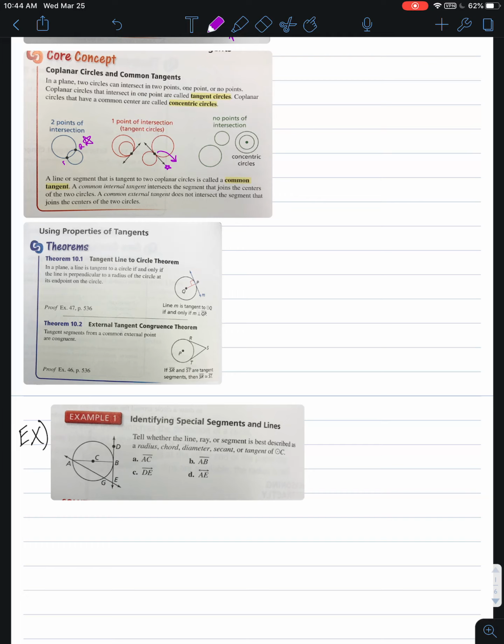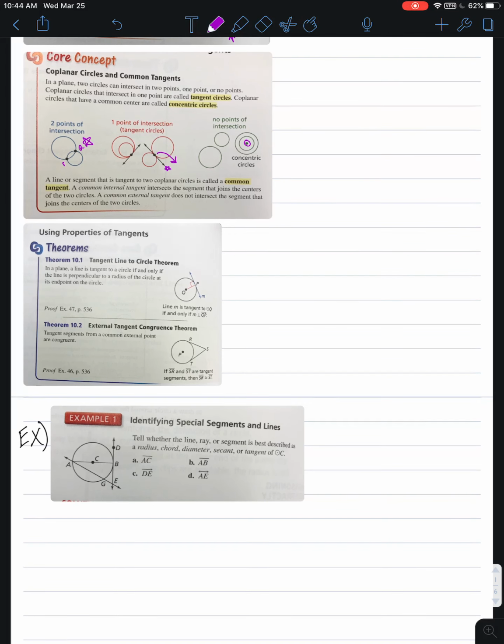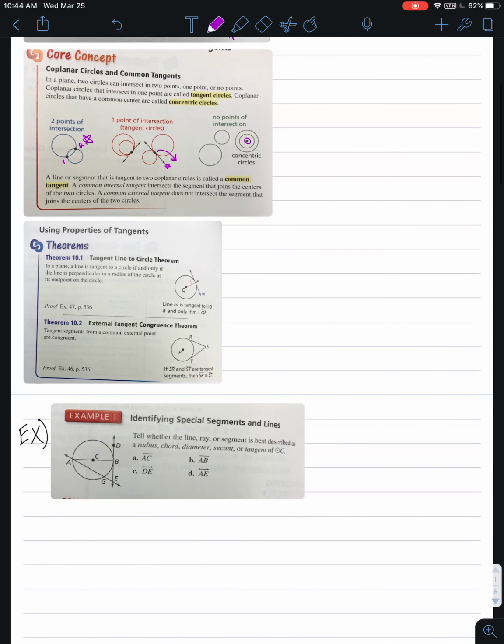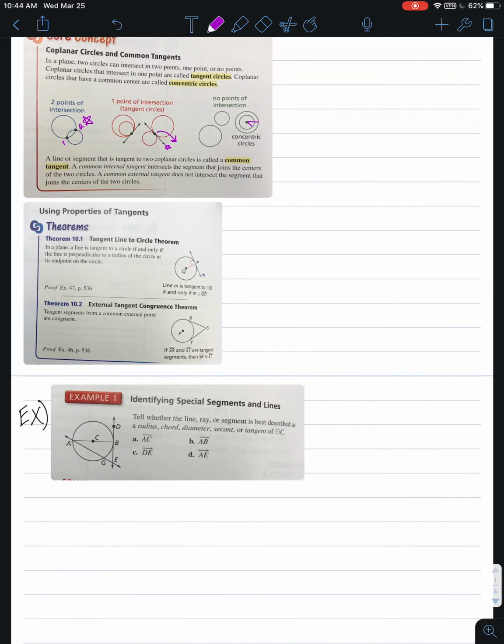And then the last one would be this example where there's two circles that don't intersect at all. That could either be because they're totally separate, or it could be what's called concentric circles. So that would be where those two circles share the same center point. So this point right here is the center of both of those circles. But of course, the radii of each of those circles would be different. The radii of this interior circle is going to be smaller than the radii of that exterior circle.